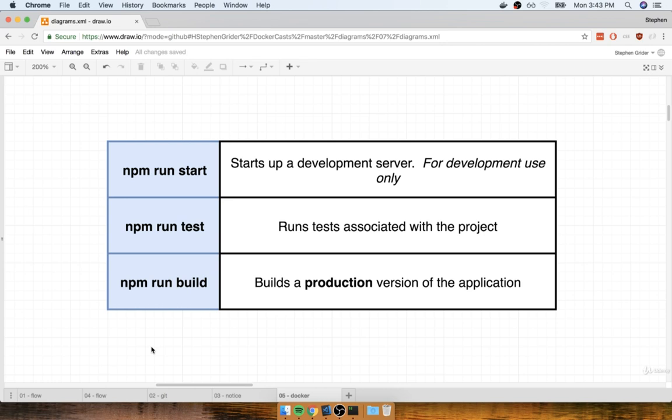Just a quick aside here, in case you're not from the React world or JavaScript world: when I say understand these commands, I don't mean to say you have to understand how JavaScript works or how React.js works. I just mean to say, understand that if we want to run our application in a development environment, we have to run this command. Again, knowledge of React here is really not required one bit.